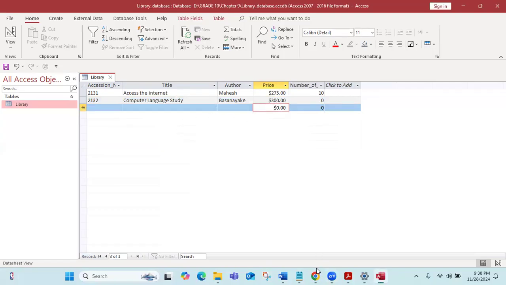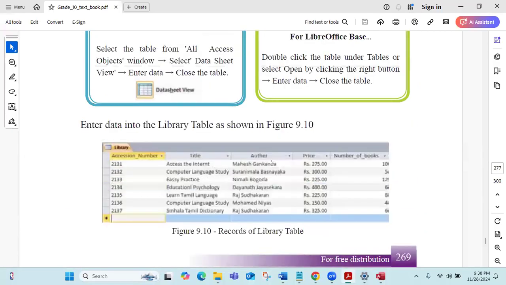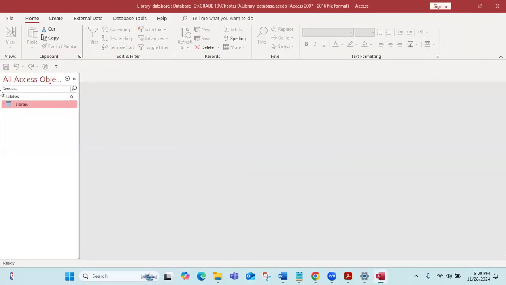Like that you can enter the records here. Hope it is clear. So now we know how to create a table, the steps, and how to add records. Then now we'll go for the new part.